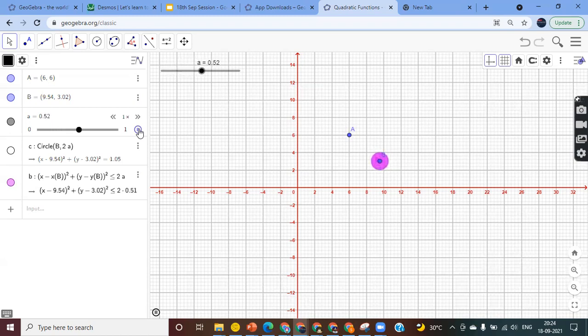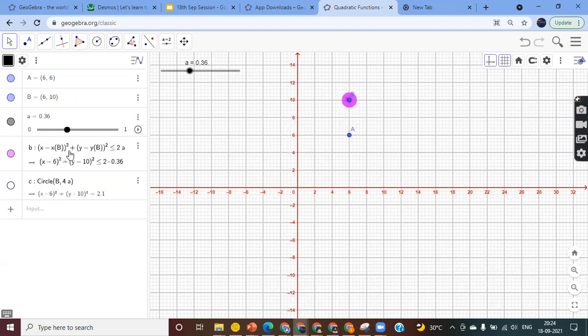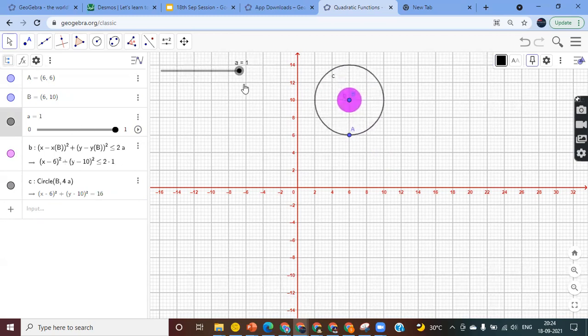It may help you in different things which you can create. You can move B anywhere. Look, and it will be available wherever you want. We could have taken this radius bigger than 2, definitely. Say 4. Just play around. Right now it will go to 4. So this is the magic of slider. Slider means you can drag. Look, if I don't play the animation, I can manually increase and decrease it. This is really helpful for any class, middle school or high school.